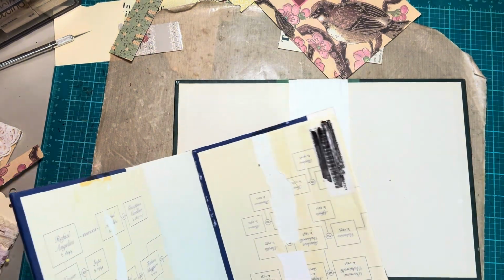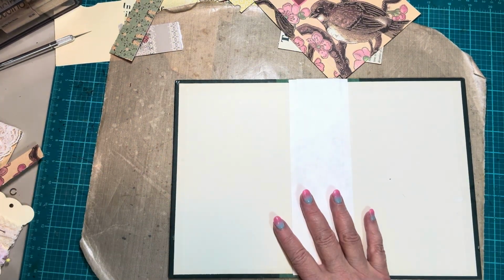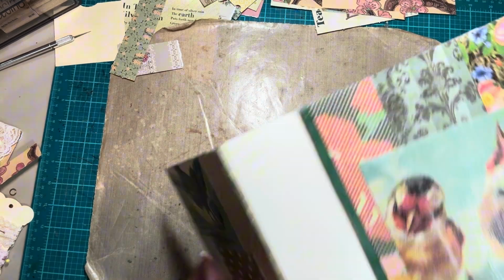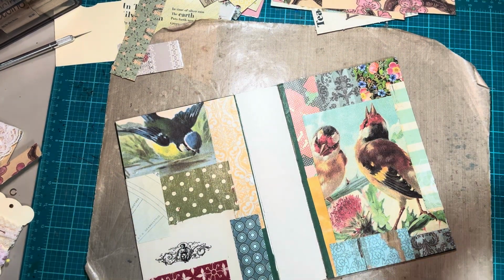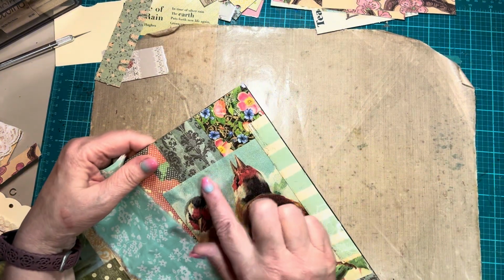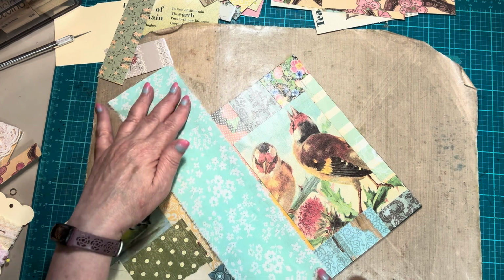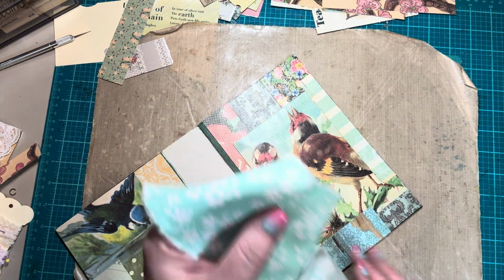So cute. So let's start with this one. I have this mint green color that matches, goes well with this and this. We're going to use that for the spine fabric.